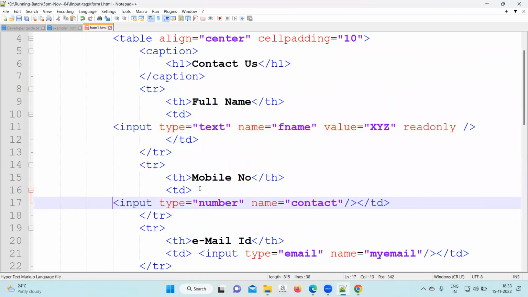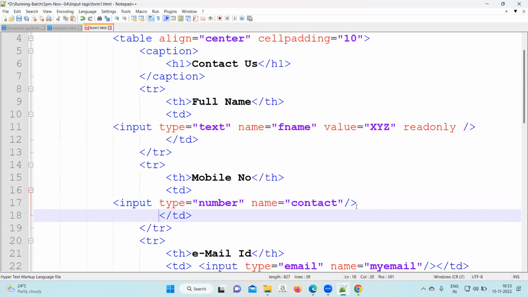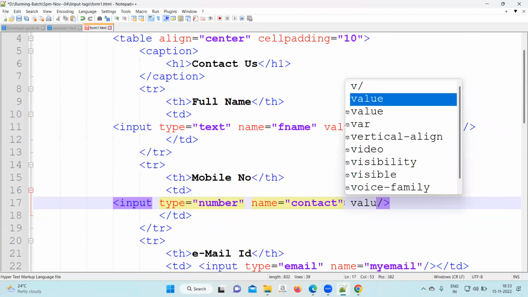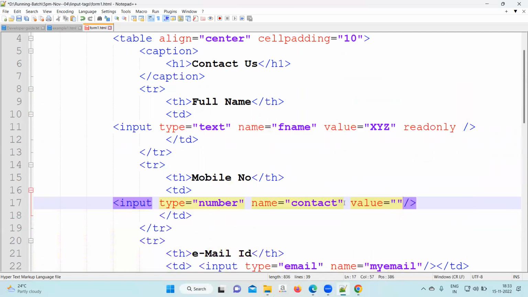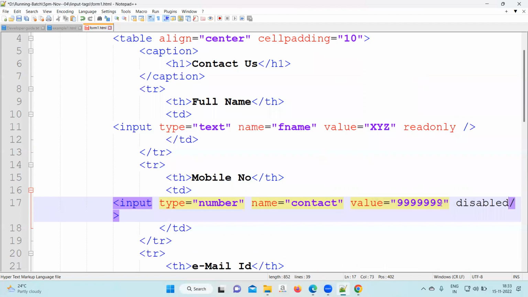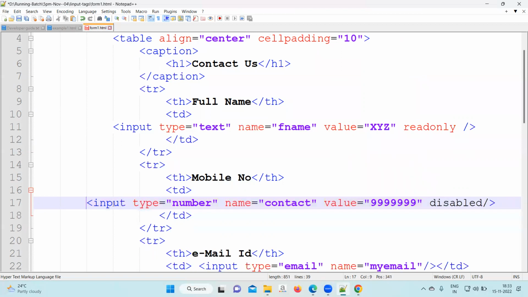Let's come to the mobile number. We'll write some value here. Value is also a property. 99999. And I'll write here disabled, giving one space.